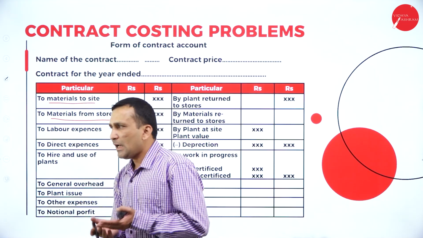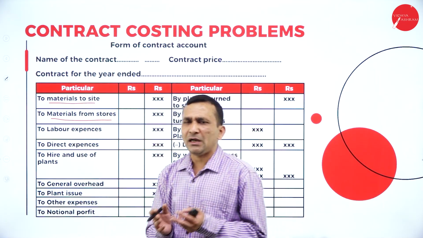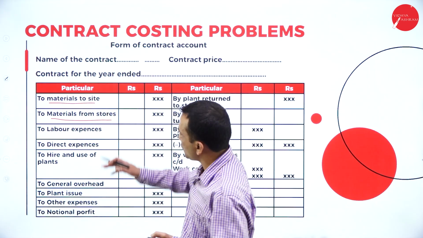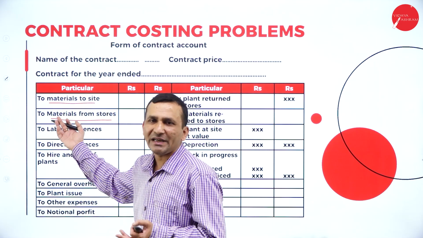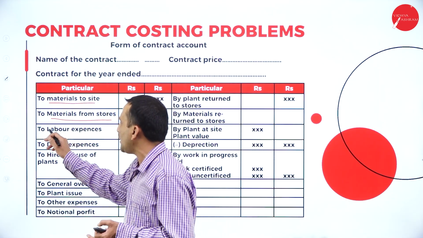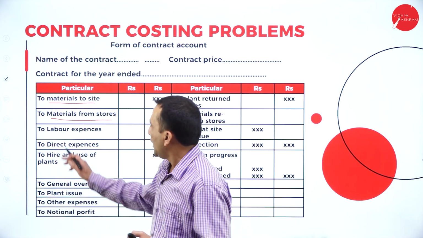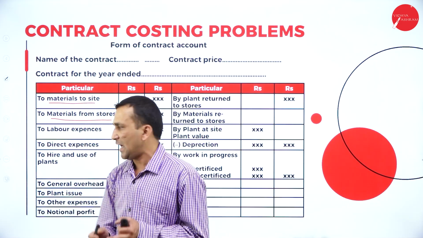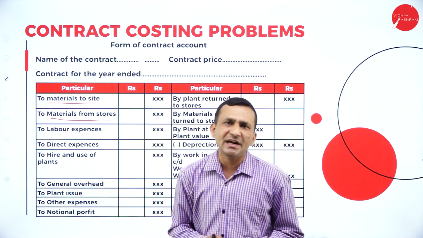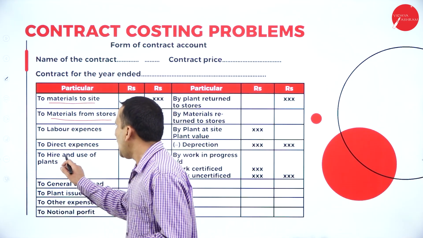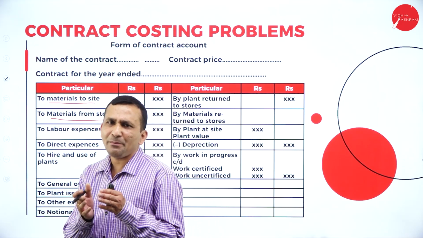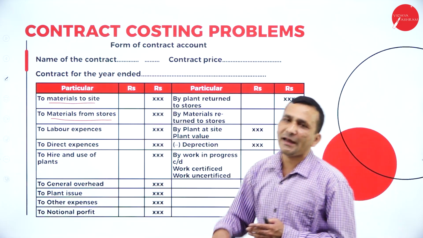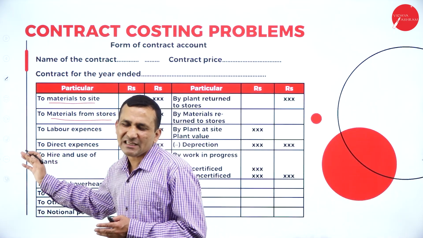And the labor expense, of course, because without labor expense the construction work cannot be completed. That is related to labor, or you can say wages. Whenever you are expecting any related example, if the wages or labor are accrued, you have to add outstanding. Now, direct expense related to the construction work: hire and use of plant. For example, if the contractor doesn't have any equipment, plant or machinery, they can hire it, which is also an expenditure.